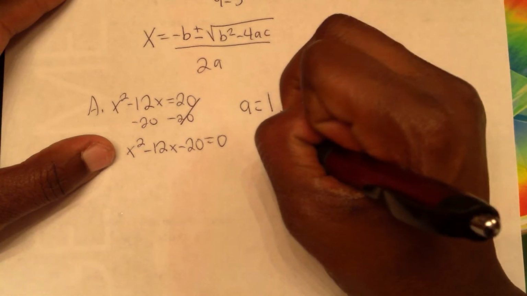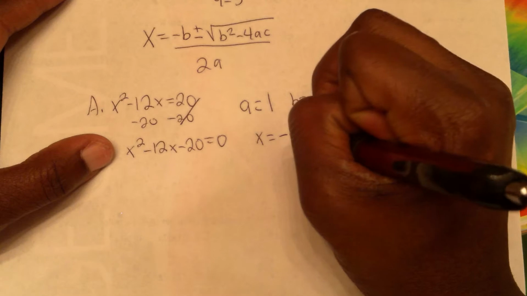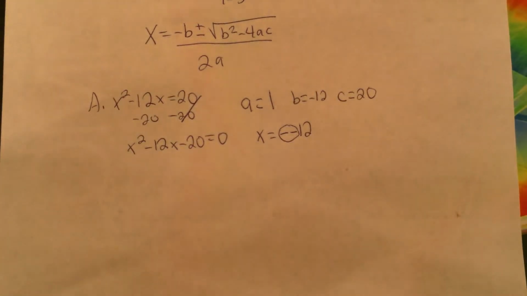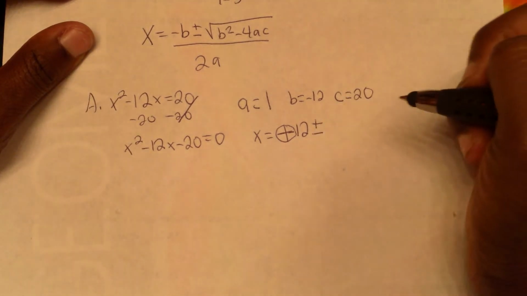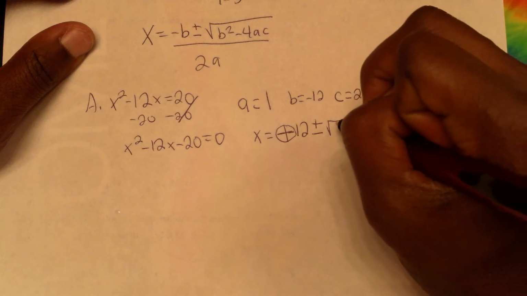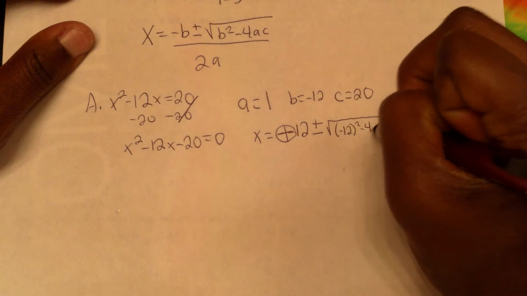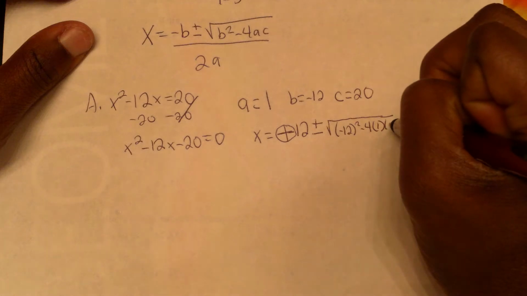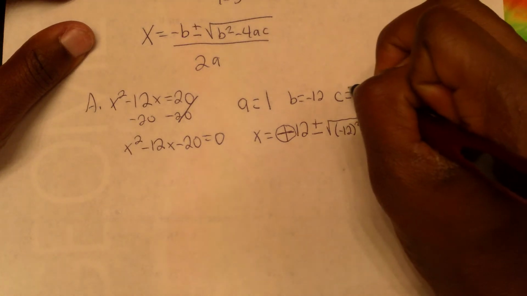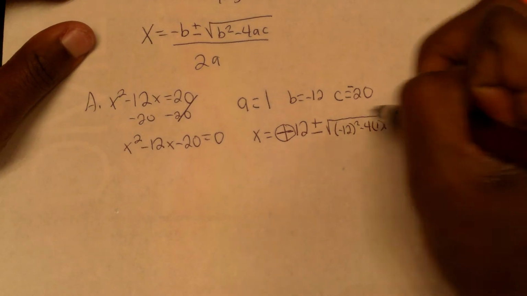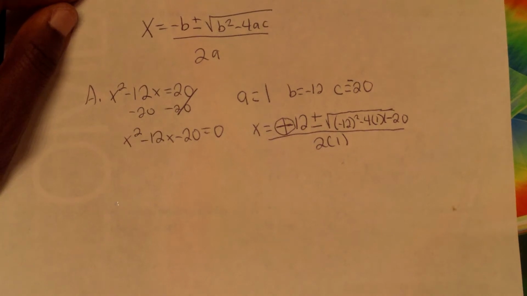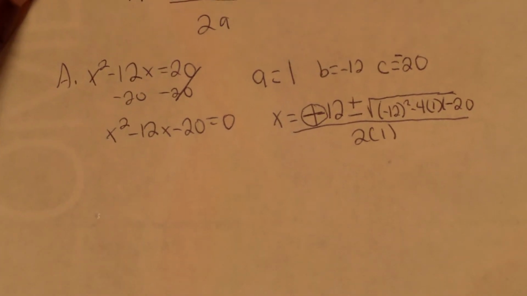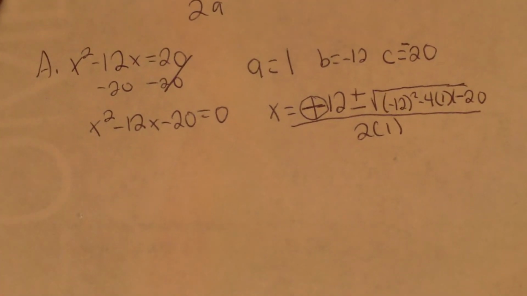So we have x equals negative b, right? But since b is already a negative 12, those two negatives get married to become a what? Hope you said it. Positive. Plus or minus, so we're using both signs right now. We're not separating. The square root of b squared minus 4 times our a, which is 1, times our c, which is negative 20. And I forgot to write the negative on there. Everybody got that? All divided by 2 times a, which is 2 times 1. So we just took our coefficients from the a, b, and c and just plugged it into the formula. Everybody got that? Let me zoom in a little bit in case you can't see it.